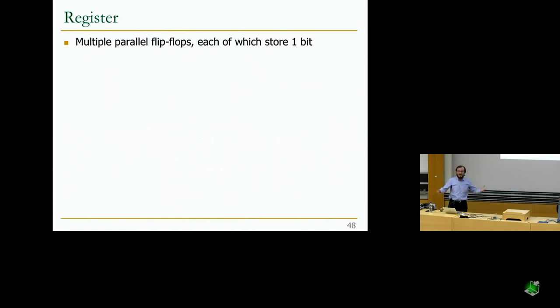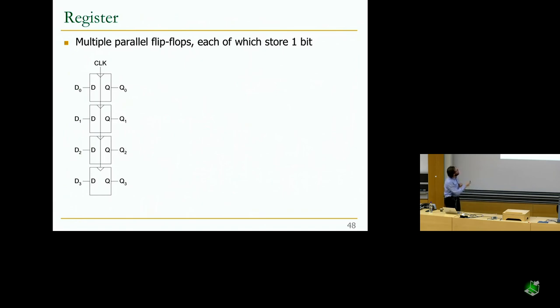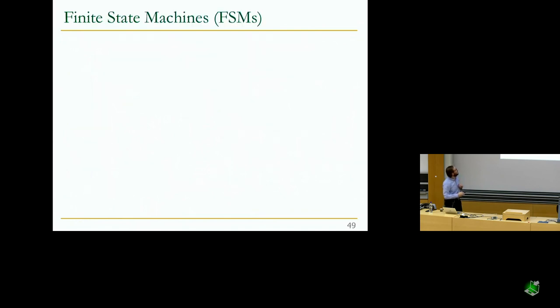Okay, so how do we build wider items right now? Basically, you can have a register that has multiple parallel flip-flops, right? Each of which stores one bit. Essentially, this is our flip-flop. If you go back over here, you can ignore Q-bar, because really we're interested in the Q, but you can actually output Q-bar also. You always get the data element and its complement. But we're going to ignore the complement over here. Essentially, this is our register that we built earlier. And you could show it this way. You have a 4-bit data input value and a 4-bit data output value. And it satisfies the properties that we've discussed. Okay, hopefully that's clear.